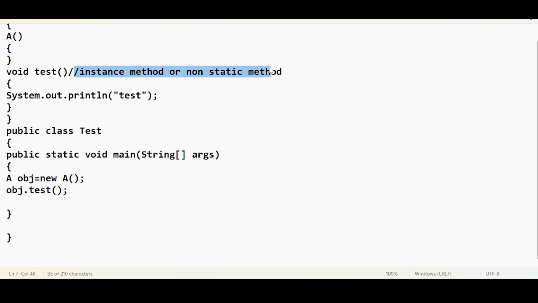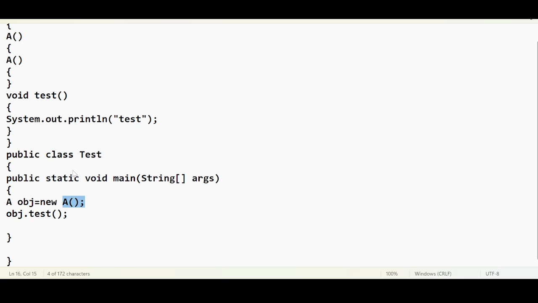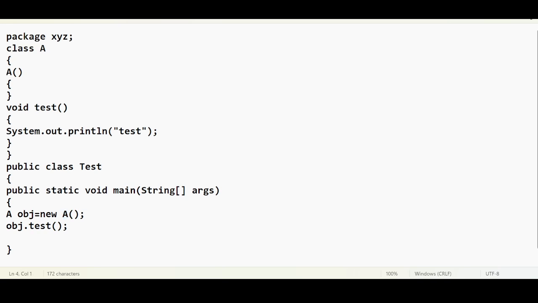Now my requirement is, see here I am calling a constructor. In the process of creating an object, I am calling the constructor. Now I am keeping this as private. This is not an ordinary constructor. The access modifier is specified as private. So when I say private, what does it really mean?